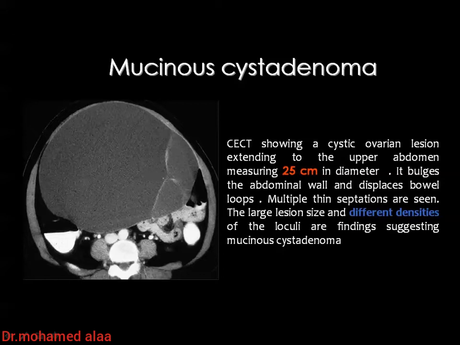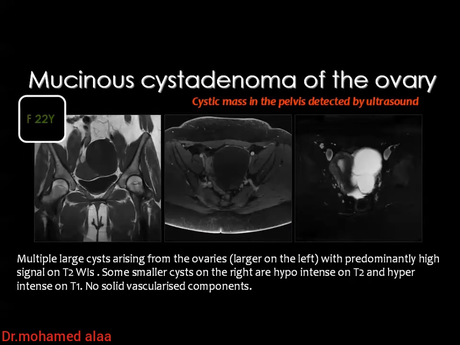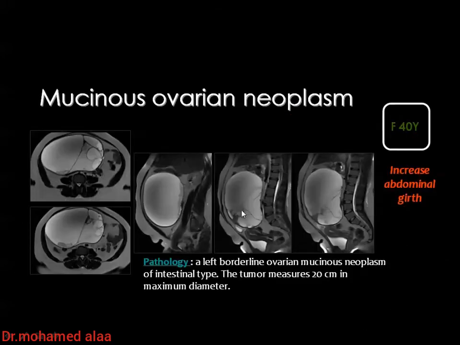One of the good ways to diagnose this mucinous cystadenoma is MRI, because MRI can differentiate between the signal of the different contents, and this is diagnostic. And this is MRI of the mucinous cystadenoma, and it's of low signal in the T1 weighted images and of bright signal in the T2 weighted images. And this is also an example. You see a big lesion containing internal septations and of bright signal in all T2 weighted images.